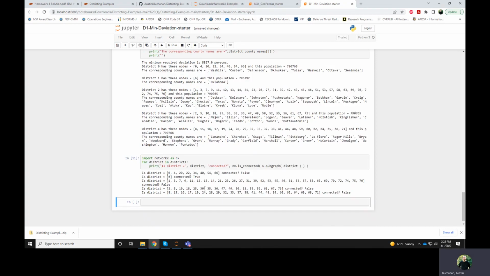Okay, so you'll see here that the one district that had just that single Oklahoma County in it is connected because, well, it's just one node. But all these other districts are not connected. So if we wanted to make sure that these districts are connected, we're going to have to add some constraints. And that's what we'll do in the subsequent videos.